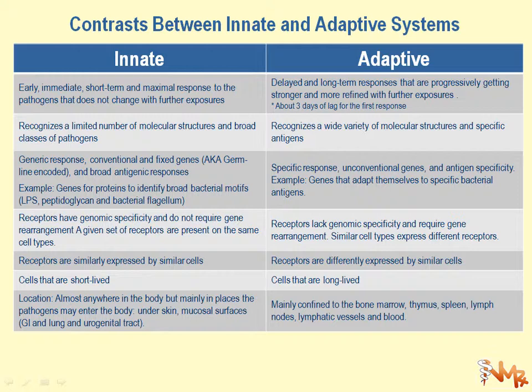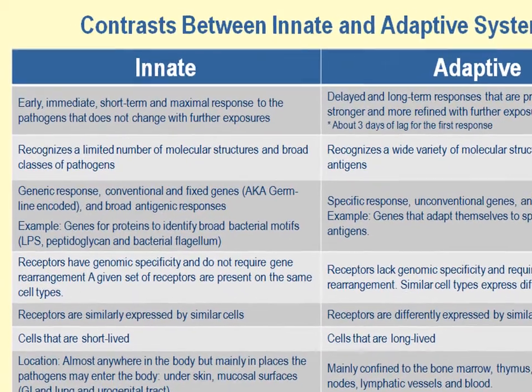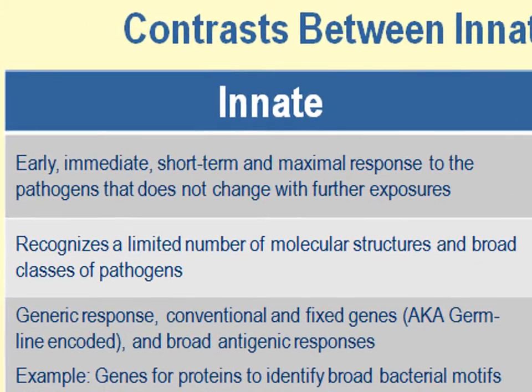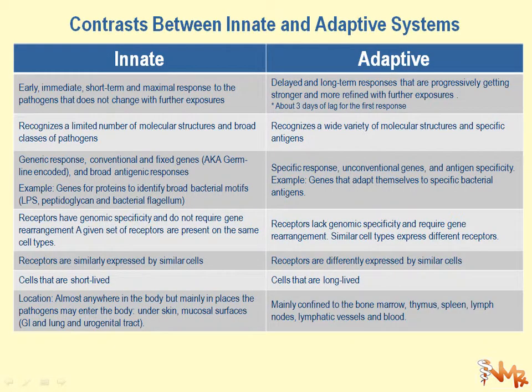Let us contrast a little bit more closely the functional and anatomical differences of the two systems. With regard to the innate system, it provides early, immediate, short-term, maximal response to the pathogens. And this response does not change. Response of the innate cells does not change with further exposures.